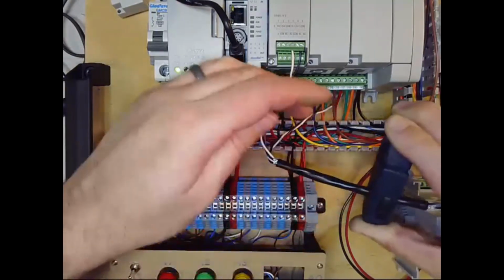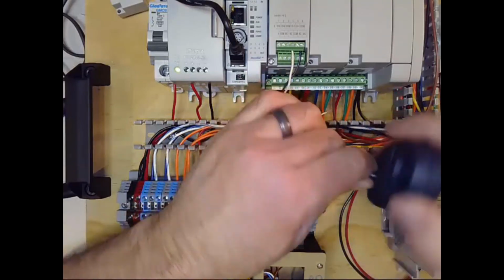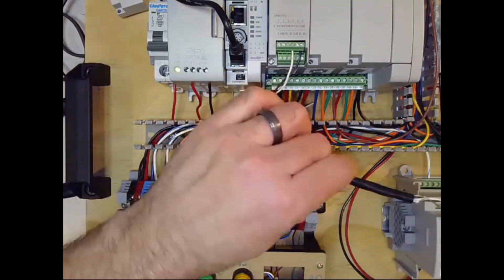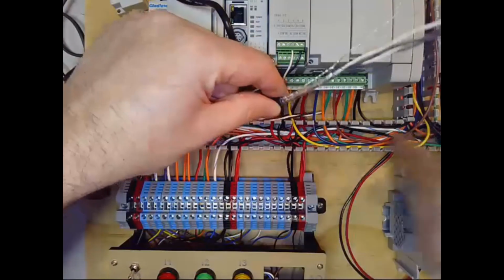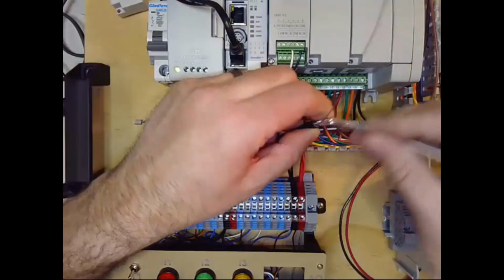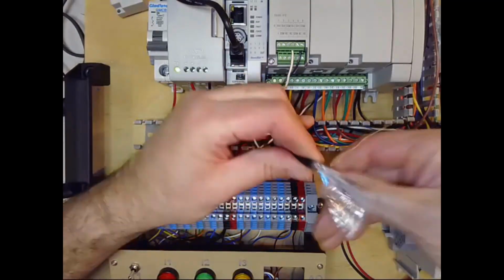So you can either strip more off like I am, or you guys actually have a little bit more of this cable than I had left on this sample here. It might make the most sense for you to just run it down and back to double it over itself to make more room, as opposed to what I'm doing here.